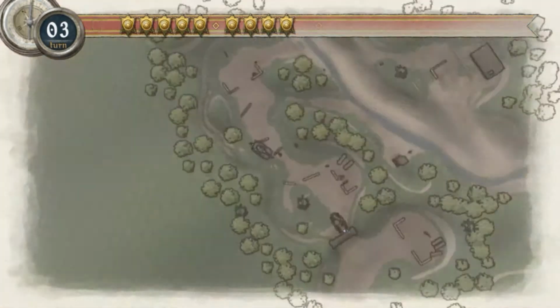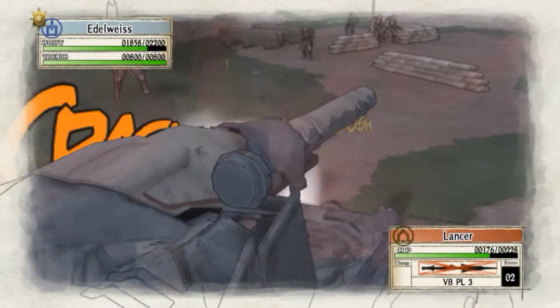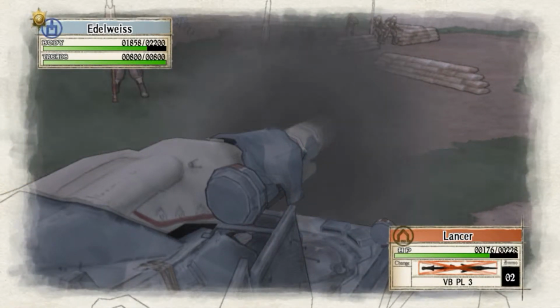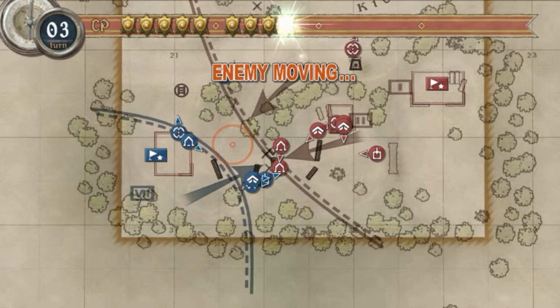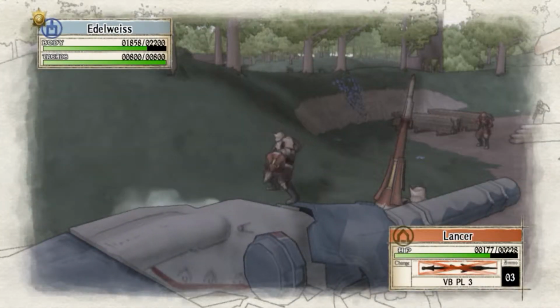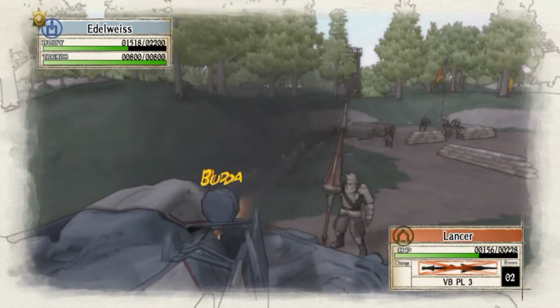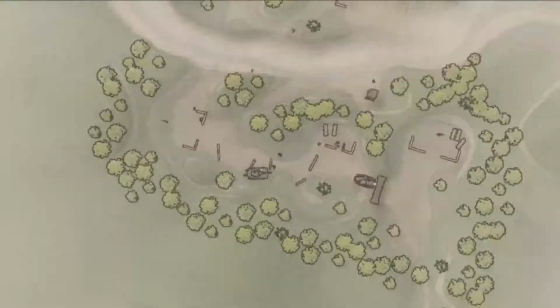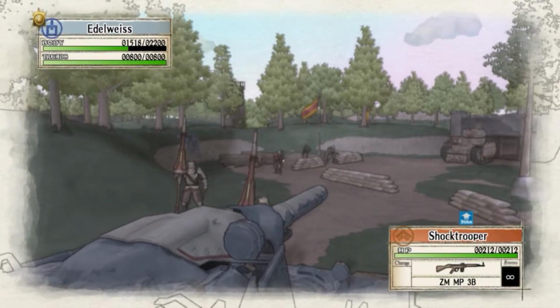It's the Imperial turn, so they're going to use their Lancers against the Edelweiss to try and take it out and finish the game in their favour. So first Lancer is fired, second Lancer is fired. There is, I think, that's it. I think we've managed to get rid of one of the other Lancers.